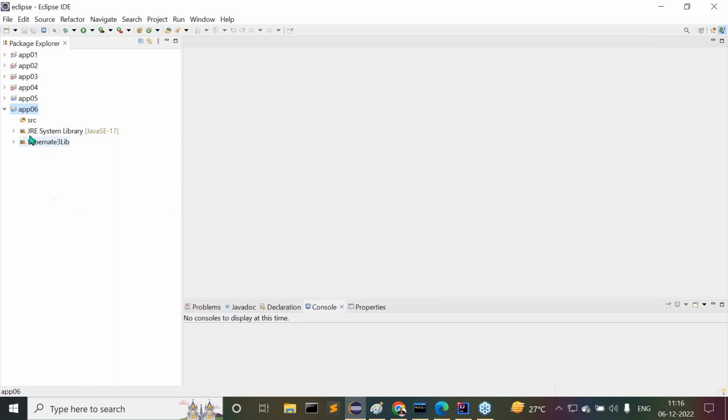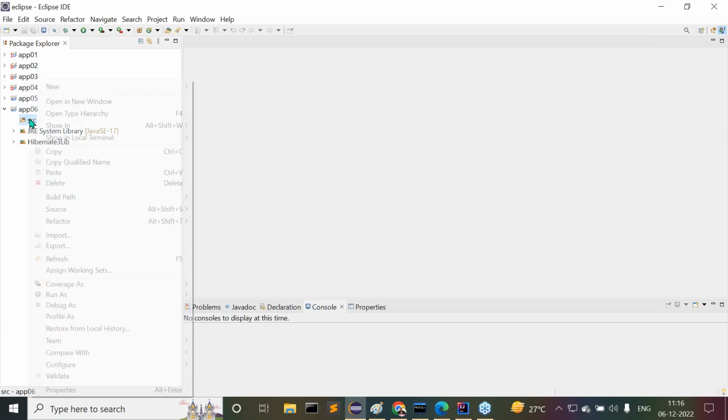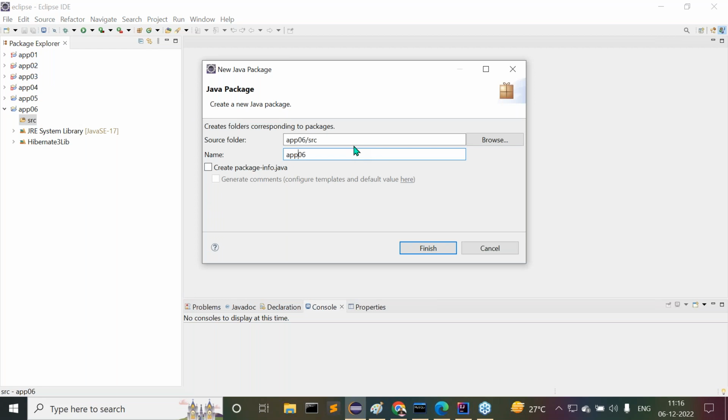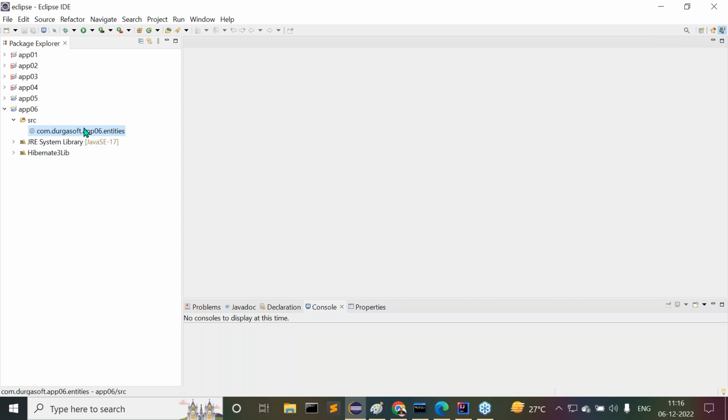Right, sir. Now what we have to do here: right click on src, new, and observe carefully. I need to prepare a package now. The package here is com.durgasoft.abb0text06, and here I have to prepare an entities package where the entity will be kept.